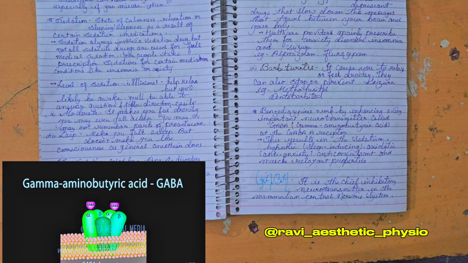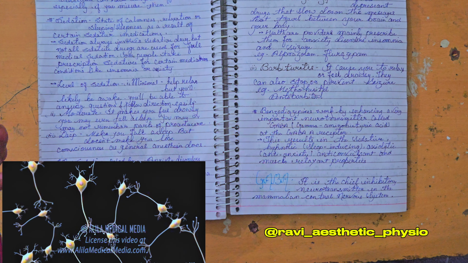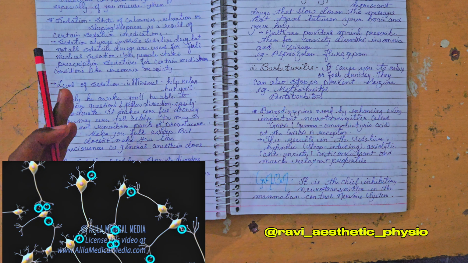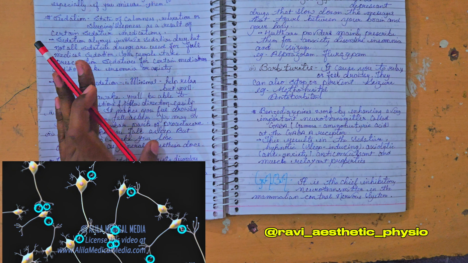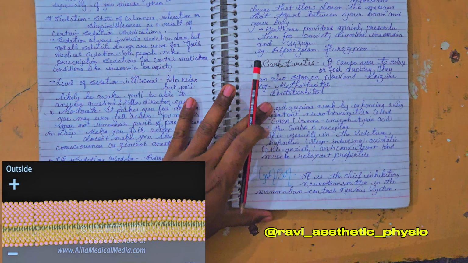So in the series of pharmacology, we are moving further and taking another topic, which is GABA. So we are studying neuropharmacology, and the GABA receptors are important for neuropharmacology. Why? Because GABA is a neurotransmitter from one neuron to another neuron, like presynaptic neuron to postsynaptic neuron. So let's study about that.